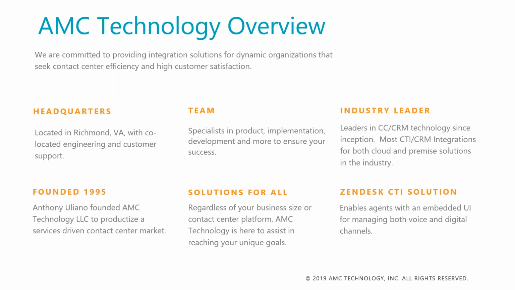AMC Technology Overview. First thing I would like to start is who we are. As AMC Technology, we have been here for almost a quarter of a century. We started in 1995 in Richmond, Virginia. We built out our first CIC, Customer Interaction Center, for SAP, that was OEM'd later. We have immense experience working with contact center solutions and environments that are deployed globally. Our team works very closely. Both our dev and support team are located at our home office in Richmond.